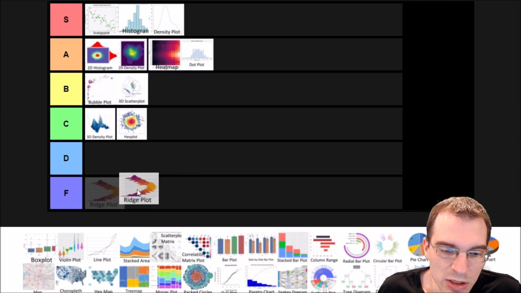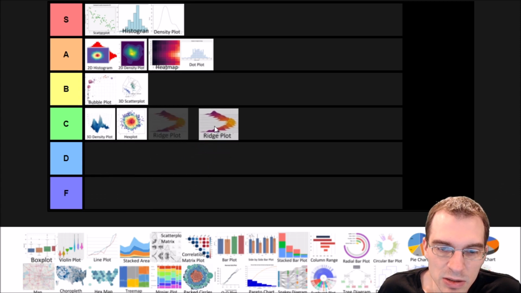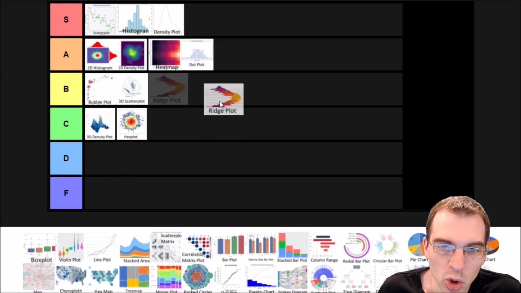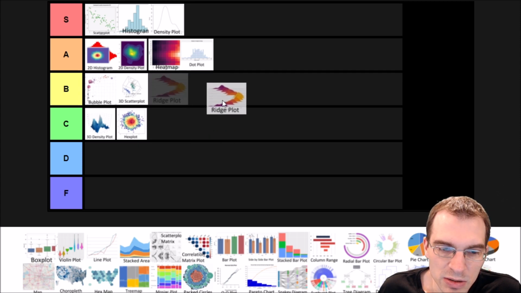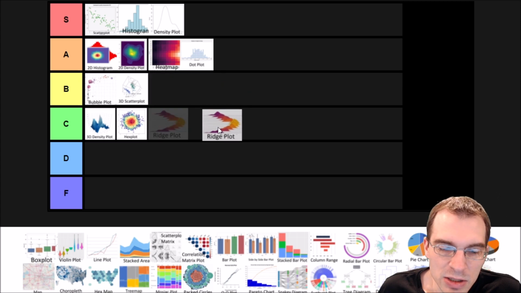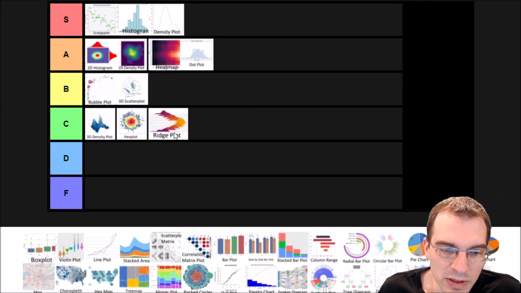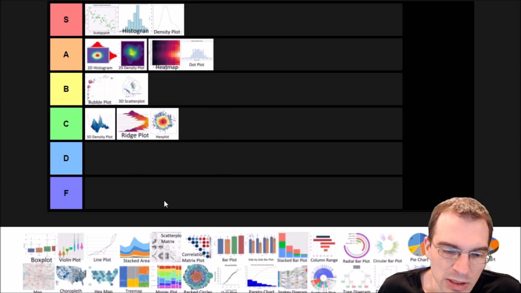Next, we have this ridgeline plot. It's not actually one I've seen too much, but it's essentially a whole bunch of density plots broken down by some other factor, where you can see how the density changes based on that factor. This is actually pretty interesting, and I think it could be useful. Since it's not used that much, I think it can't really go above a C tier for me. So I'll put it there. Maybe the hex plot can go below it. It's kind of interesting, but I just don't see them all the time.